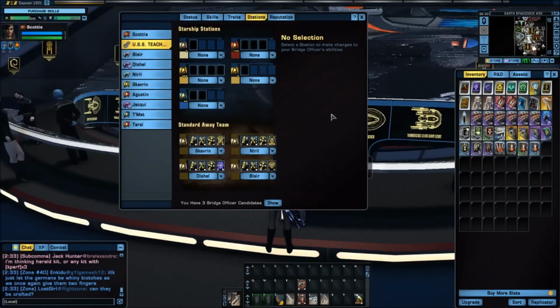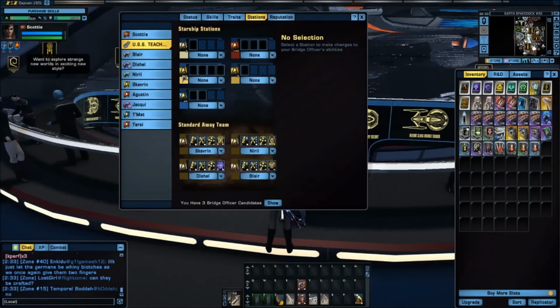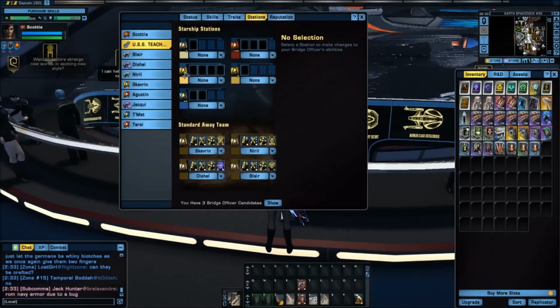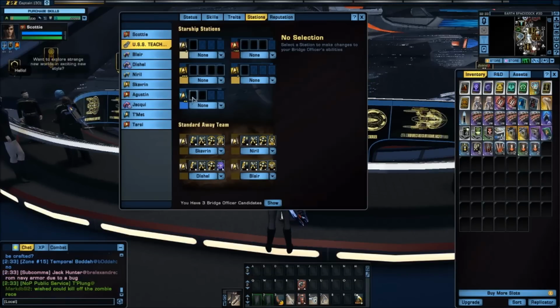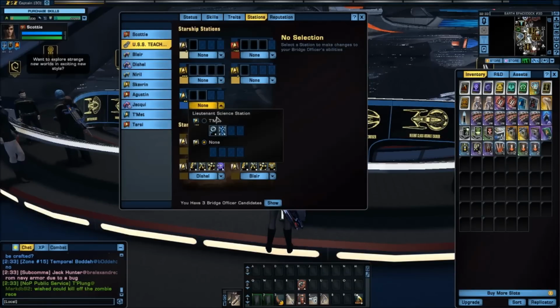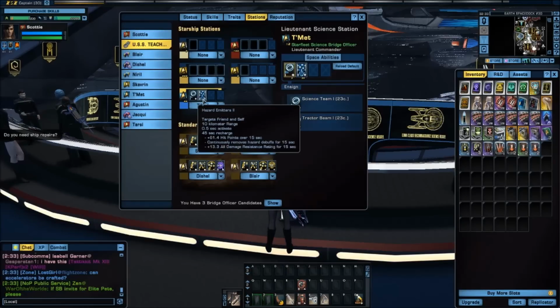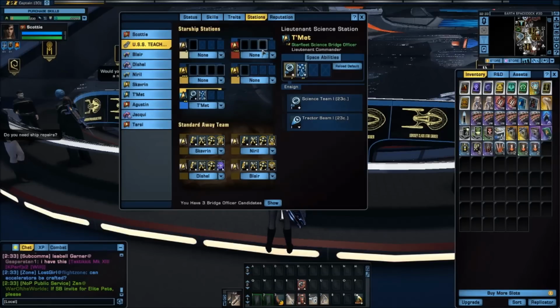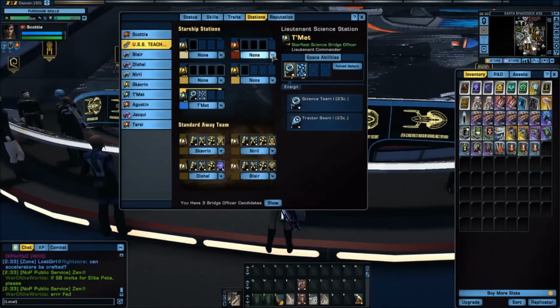So we have an Ensign Universal. We have a Commander Engineering. We have a Lieutenant Commander Tactical. We have an Ensign Engineering. And we have a Lieutenant Science. So the Lieutenant Science, I'm going to put Met. She has the 2 science skills that I usually use. That's absolutely fine.